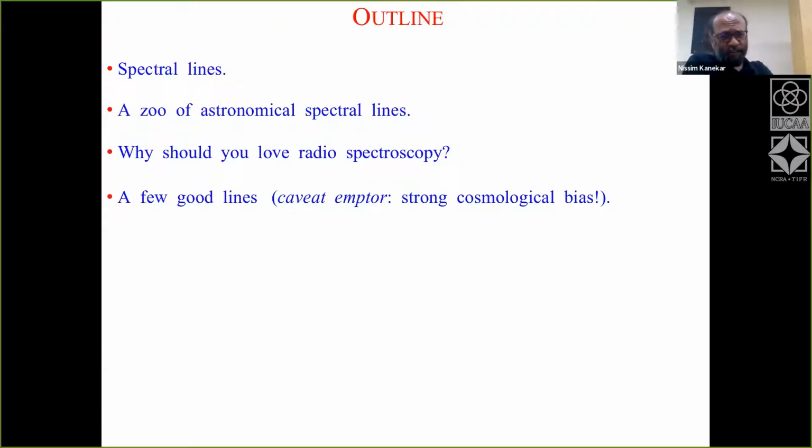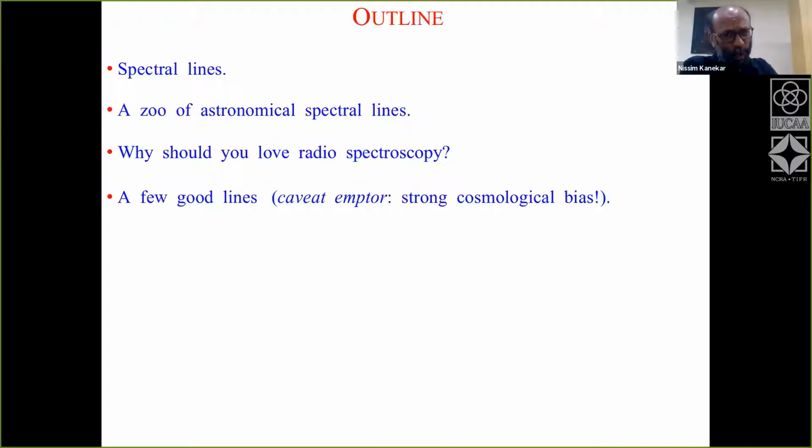This is the broad outline of the talk. I'll give you a little bit of a feeling on what are spectral lines and why we care so much about them. I'm going to spend a fair amount of time talking about various types of astronomical spectral lines. And this talk, as you will see, will have a strong cosmological bias, partly because the range of topics that you can cover in spectroscopy is almost unimaginable. The physics is vast. The kind of stuff that you can do is vast. So I will just leave stuff open as a bunch of tools that we use to probe conditions in the universe.